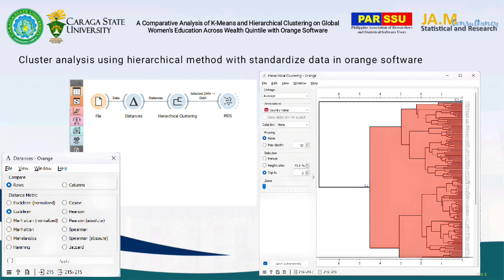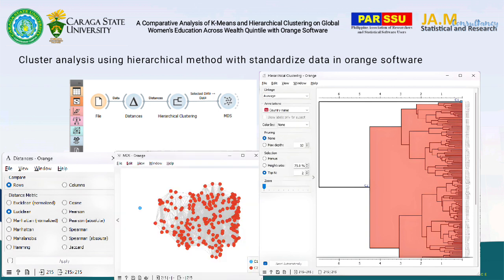The widget displays a dendrogram, a tree-like clustering structure. Each node represents an instance in the dataset. We already know that 2 is the optimum number of clusters. We choose 2 clusters. The dendrogram reveals 2 primary clusters, with one cluster containing a single observation, likely an outlier or a unique data point, and the other cluster encompassing the majority of observations.